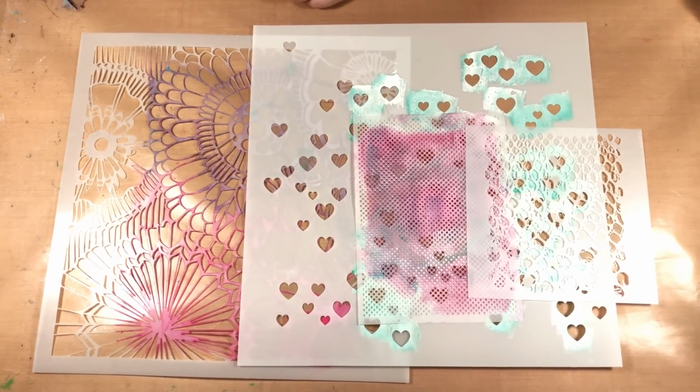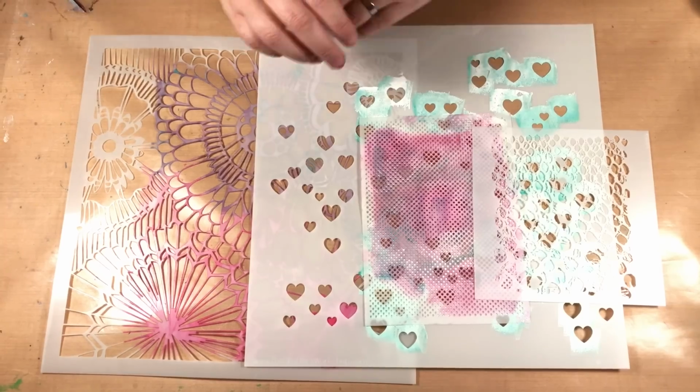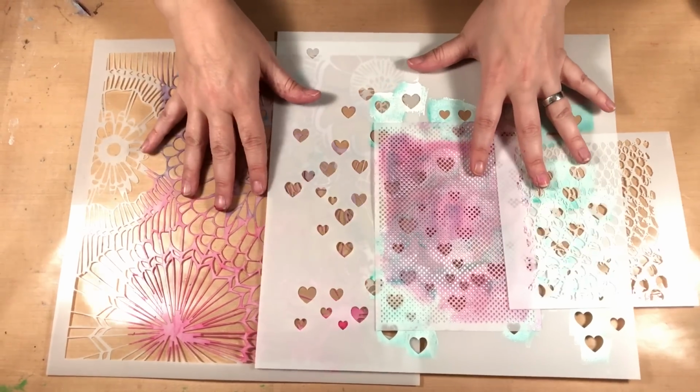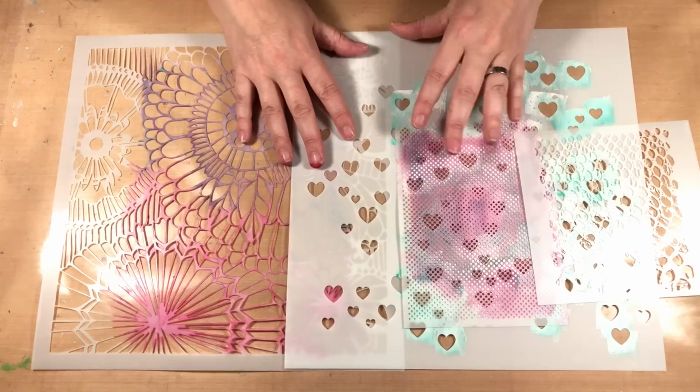My name is Christine, and in this video we're going to talk about how to layer stencils. So first off, I just want to talk a bit about different stencils. Today I'm going to be using stencils from the Crafter's Workshop.